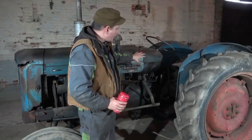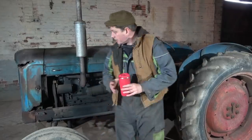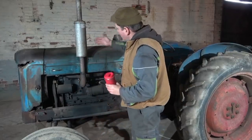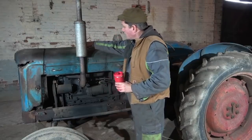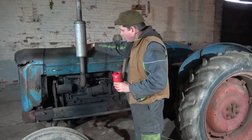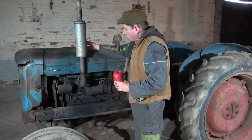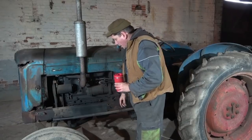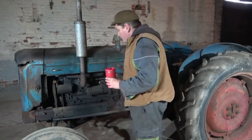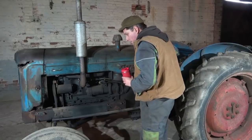So again, on this side you can see it's fairly unmolested. Even though it's had a loader on, it hasn't had the hole cut through the hood here on the bonnet, which often a lot of them did to keep this away from the side of the loader arms.